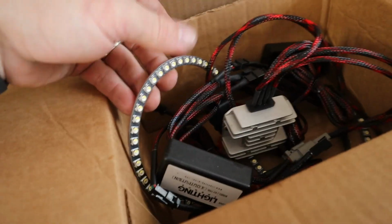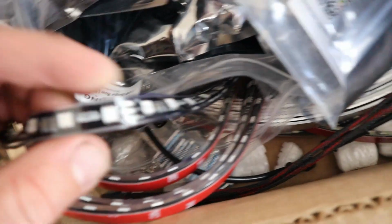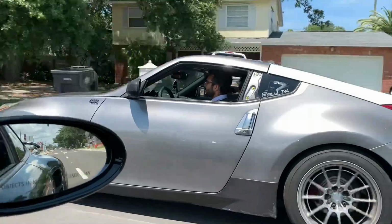So check this stuff out. We have the Dream Color RGB color chasing halo headlights. We have underglow, which comes with the 3M backing and the clear protective covering on it. They look to be pretty good LED strips, so we'll see what they look like. All in all, this looks like a pretty cool kit. We got the custom rings here that we have to adjust and modify just a little bit to get them mounted up, but shouldn't be too bad. So let's get right into it.